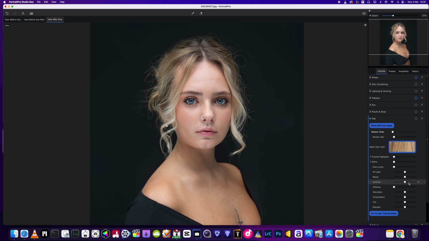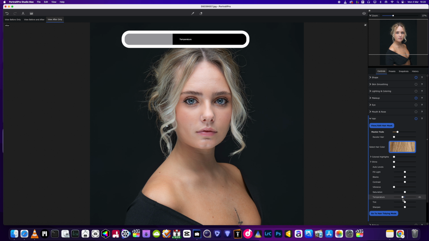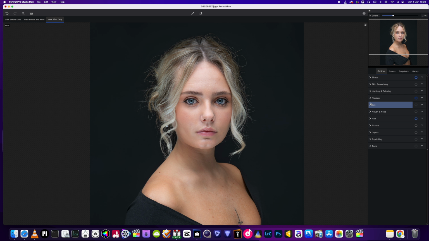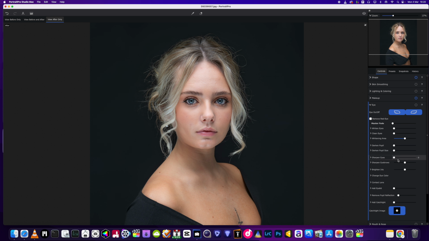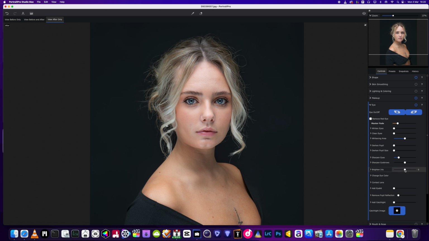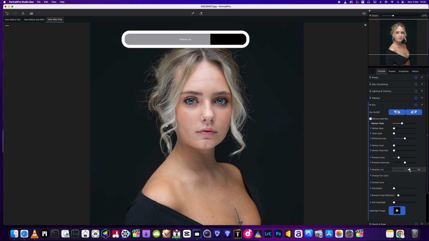I just want them to look great in the shortest amount of time, and this is what we can do with this software. So we're just going to get a little bit of a temperature change on that hair, just to give it more of a blondie, I think the platinum blonde look. There we go. I think that's the name you call it. We'll just nip into the eye one. Sharpen those eyes just a little bit. Just going to brighten the iris up just a little bit.